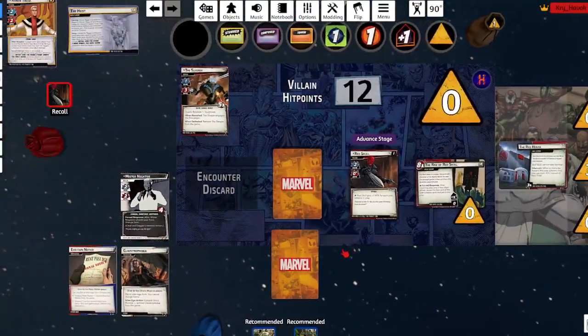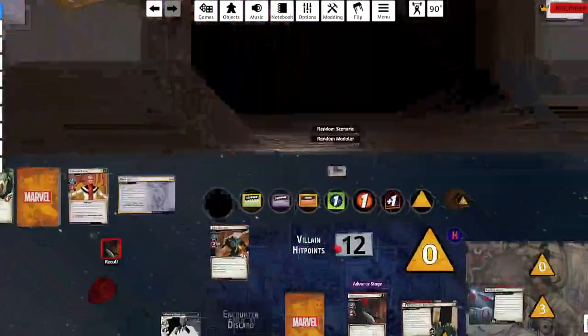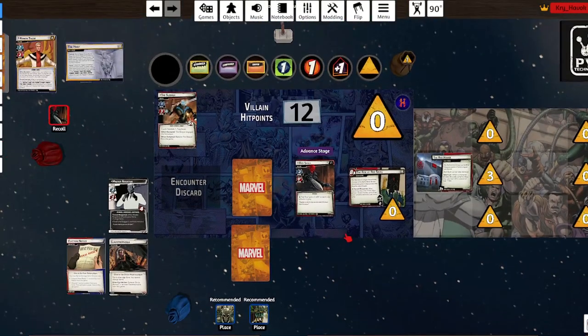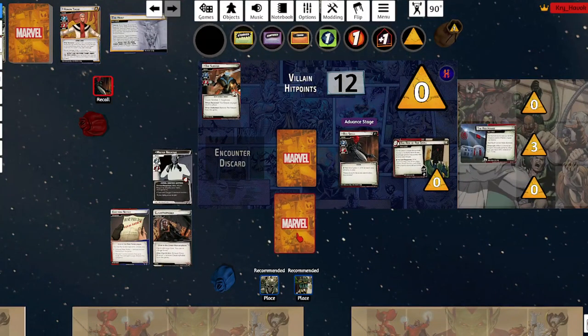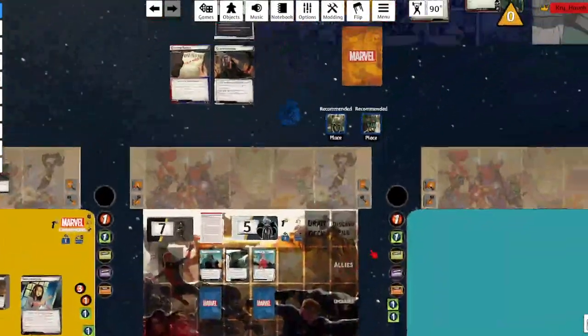I randomized, but I got Thanos, and I was like, you know what, I can't be bothered. I don't want to be on here all night. So I'm just going to pick. Full disclosure, I did randomize, but I'm not playing against Thanos. Alright, let's do it. Let's stop mucking around.